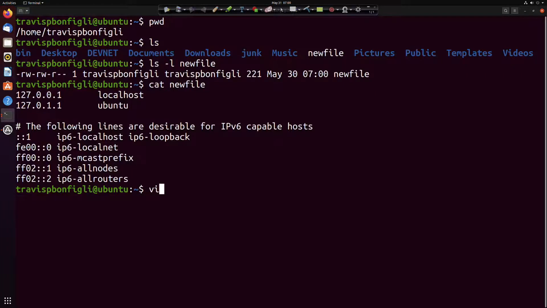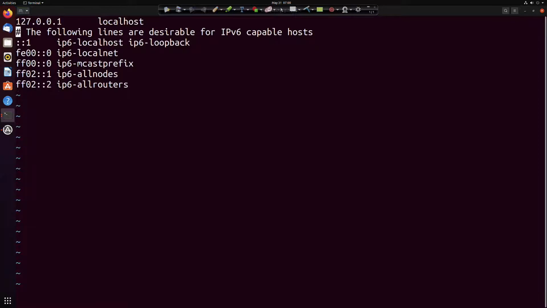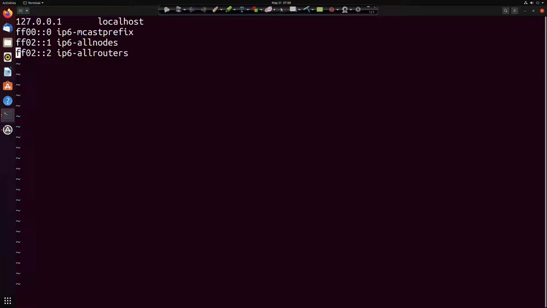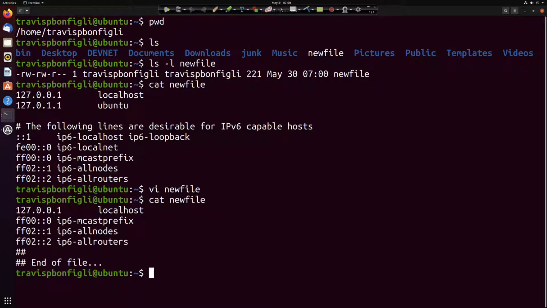So I'm not going to go into an explanation of the VI editor right now. And technically, we're talking about Vim, which is VI improved. But let's dive in here and say new file. So can I change something, right? So let me delete a few lines out of this file. We got all this IPv6 stuff, and maybe I'm going to put down here something I always like to do, end of file. And then we're going to save that file. So now when I read the file, so I could cat the file out, we'll say cat new file. You can see right there that the changes I made, because I have write permissions, took effect.